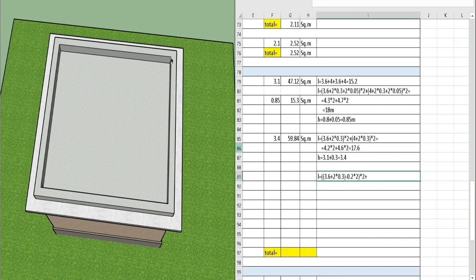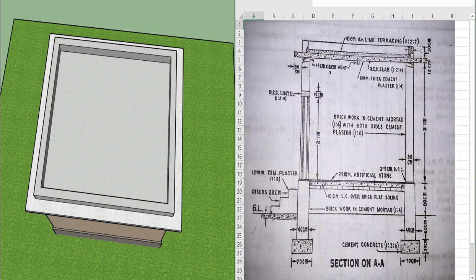Now we have to calculate the inner dimension of this parapet of this side and this side. So my length is inner dimension 4 meter room plus width of the wall is 2 times 0.3 meter, and we have to subtract these two parapet walls, that means of 0.2 meter width, so minus 0.2 into 2. And this wall is considered twice, that means from this side as well as this side, so I can simply write into 2. So our total length is 16 meter, and we have the height of the parapet 30 centimeter.